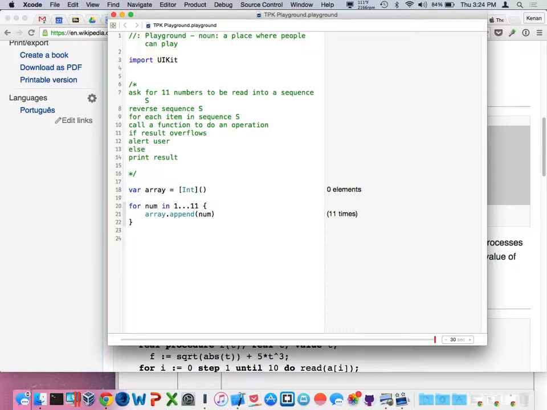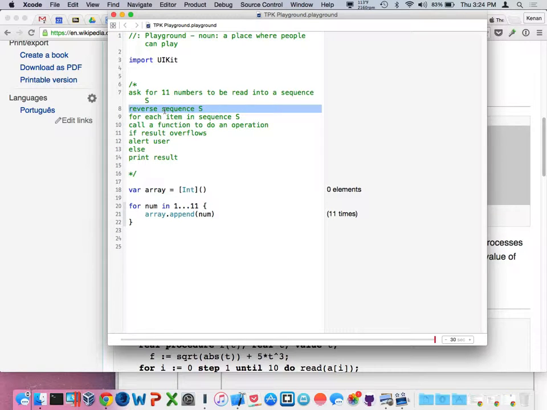So now, if I were to say array, I think I can do this, yeah. In this environment, this statement isn't something you'd really program because this doesn't do anything. But in the playground, I can do this and see these are the 11 numbers in the array. Make sense? Okay, I'm going to delete that. So we have our sequence of 11 numbers.